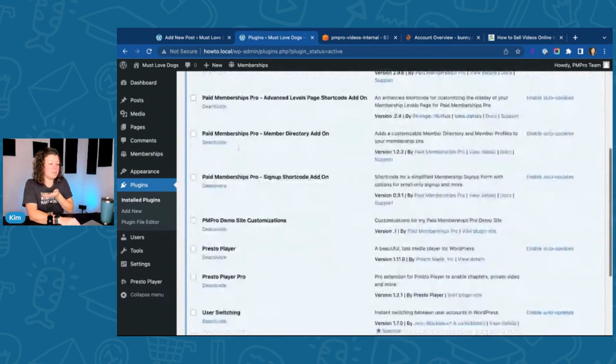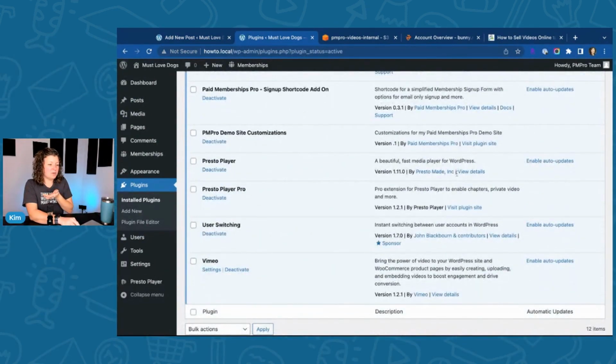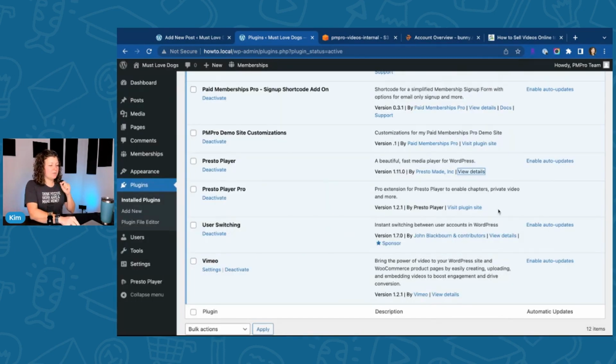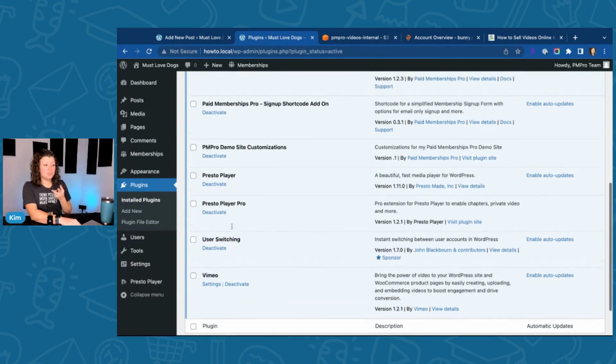So the active plugins we're going to be using, this one is called Presto Player. Presto Player is free in the WordPress repository. It does also work with a YouTube video or a self-hosted video, I think also with a Vimeo video, and adds that layer that creates some kind of library and customizable player, with customizable color and a slim play bar, autoplay, things like that, if you're interested in that. And then we add on top of that this Presto Player Pro plugin. And those are the two that we'll use.